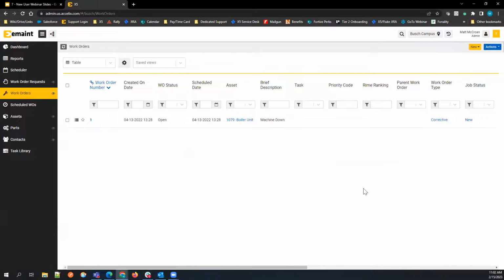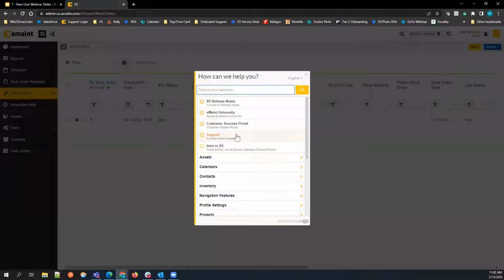Just a quick overview of what some of these options are up here. This little question mark icon is your help menu. When you click it, you can type a question in and it'll navigate you towards where your question might be answered, whether it's in eMaint University, Customer Success Portal, what have you.